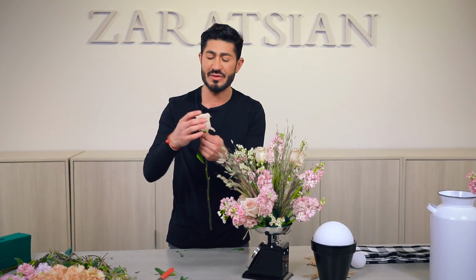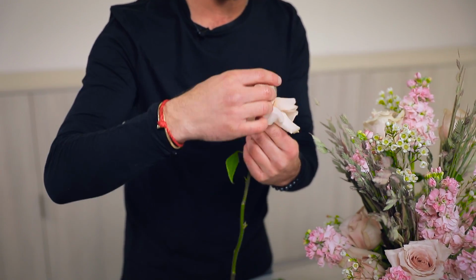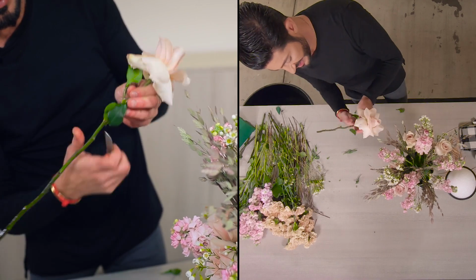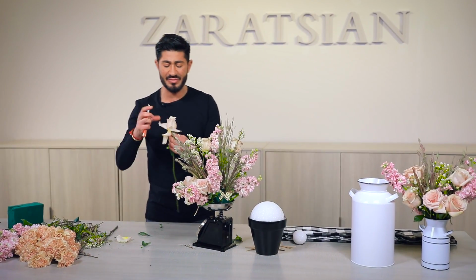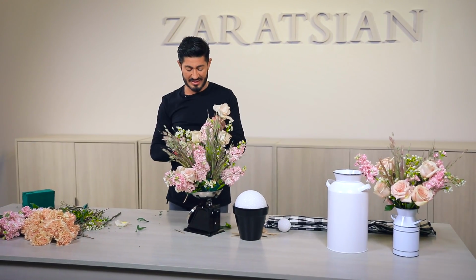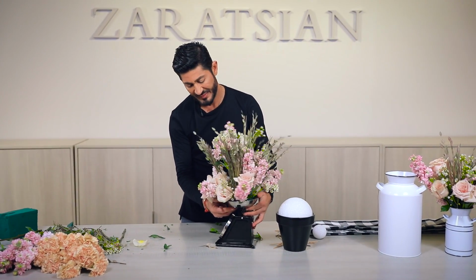I'm gonna reflex a rose, which is really, I don't know if you've seen me do this, and it's okay if some of it tears up. Because what you want is you want this. And I'm gonna take this and I'm gonna cover this up. I wanna make sure that you keep it balanced, right? If you do all the flowers in the front, it's gonna topple over or tip over or whatever you want to call it, and this is balanced.